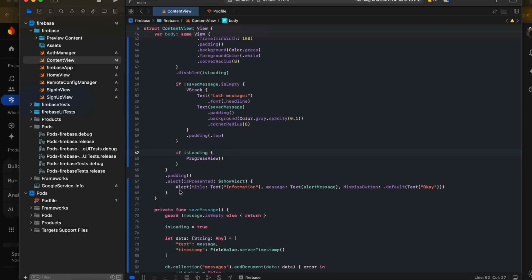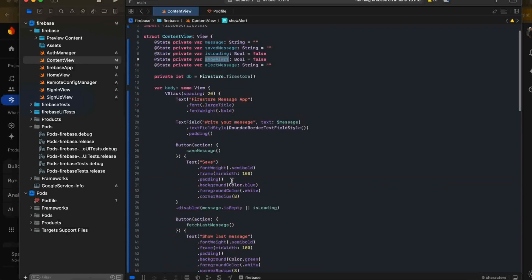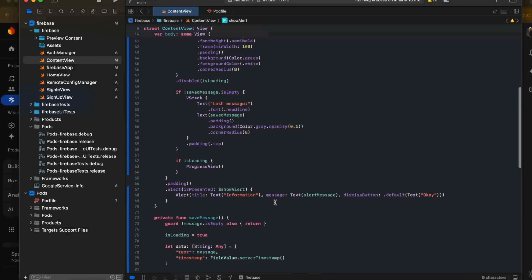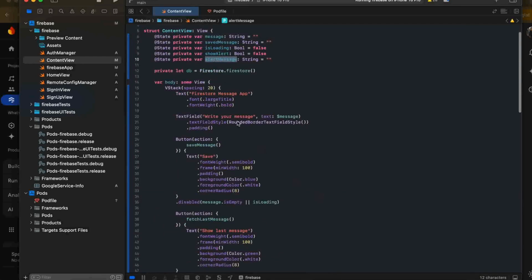And also we have an alert. As you can see, it is presented with our show alerts boolean parameter. And of course for the text we use our alert message.